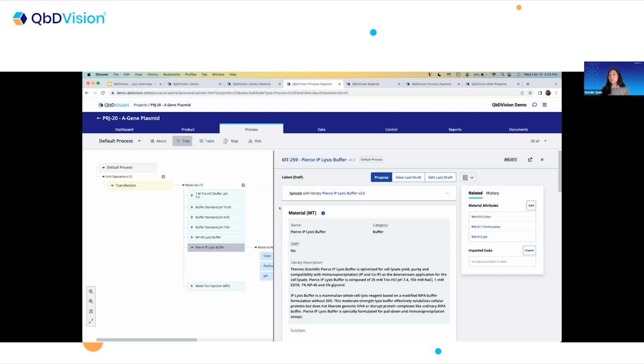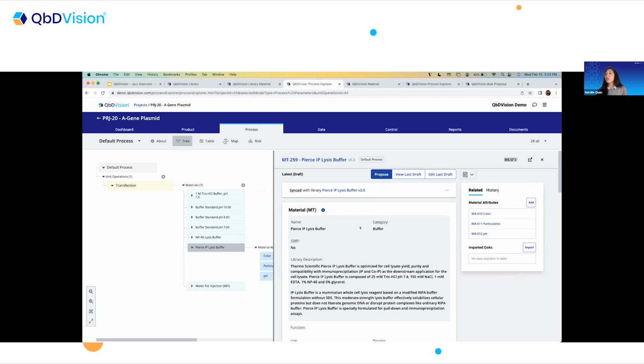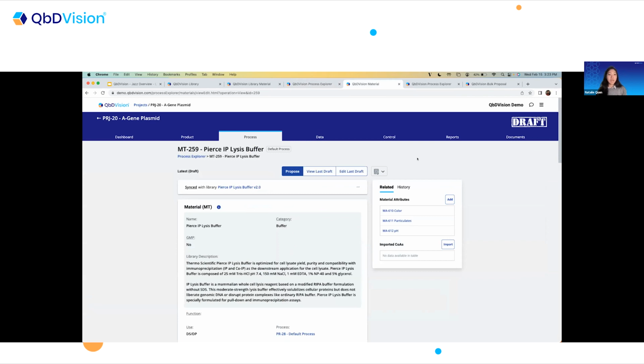Okay, so what we can see here in this quick panel is a nice view of the project material record, and I'll go through the changes. I'm going to pull up the record by itself. And so immediately at the top, this header is going to show you how your project material is connected with the library, if it is connected. So the three options that you have here is that you can sync your project material to the library material.